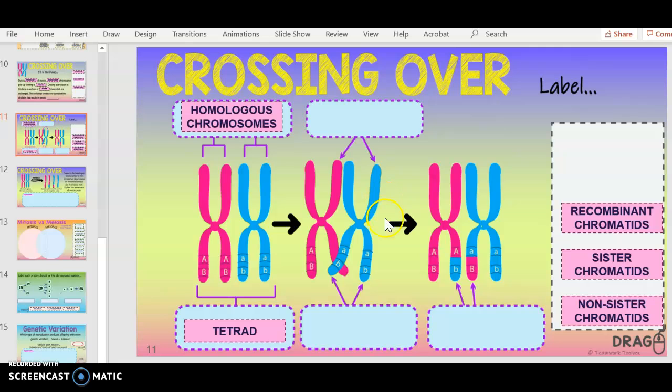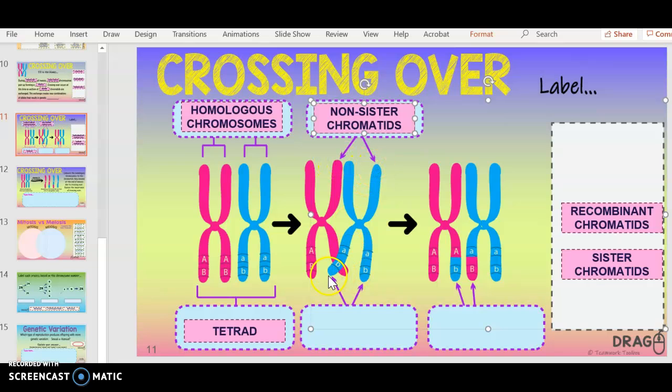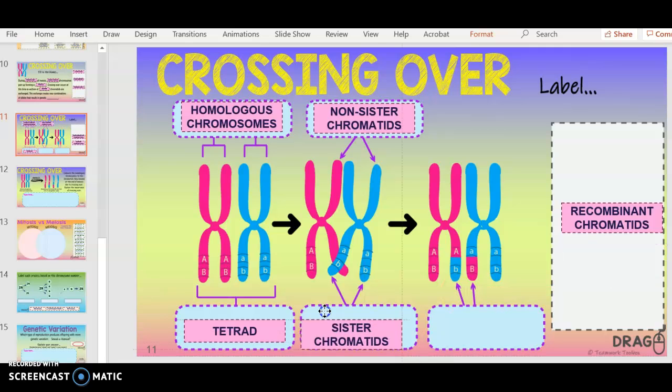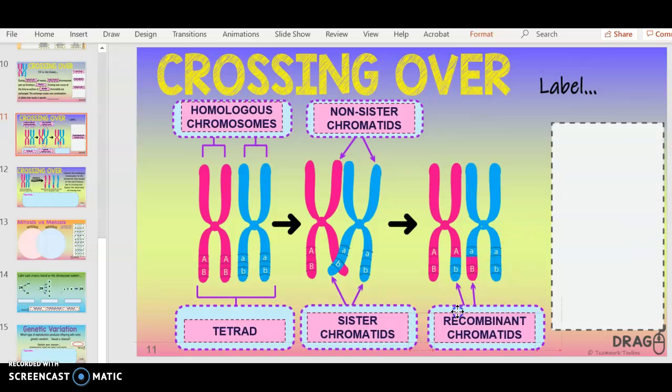Okay? And then over here, you can see they're starting to switch stuff up at this point. These 2 are on 2 different chromosomes. They are non-sister chromatids, because they come from 2 different ones. And then these 2 blue ones are from the same one, so they are called sister chromatids. And honestly, we really only use this term, sister chromatids. At this point, they've done crossing over, and so this is recombined DNA that gives us our variation, or recombinant chromatids. All right, so that's what's going on in that one.